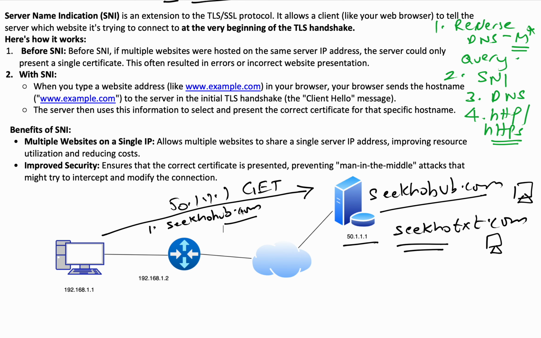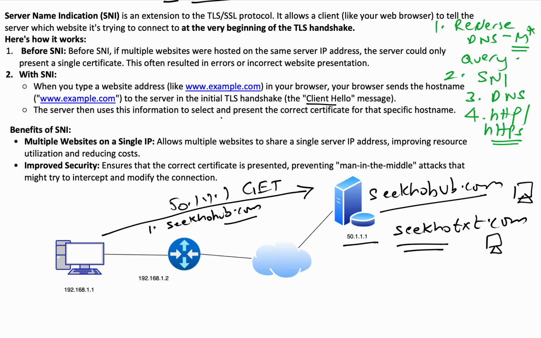No test, nothing. I don't care what's in the backend. I need data from this server or this website particularly, right? So what happened was I get the data which I require, nothing else, right? So this brought down a lot of errors. So again, with SNI, what happened was when you type in a website like example.com, your browser sends the host name to the server in the initial message, the client hello message, like I told you. So what this resulted in was basically sending the required data.